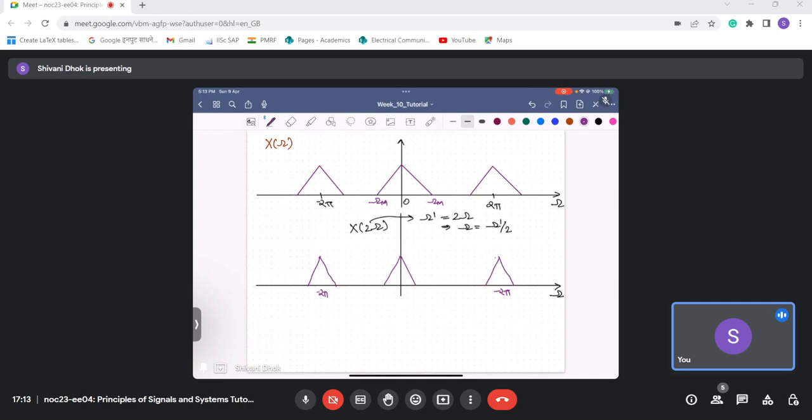And also there will be one factor which is present here at plus minus pi. Because if I'm having something at 2 pi, and if I have this omega dash as 2 pi, then I'll have whatever was at 2 pi at omega equal to 2 pi by 2, which is equal to pi, which means I'll have some extra things at odd multiples of pi as well. These are known as images. So basically, in time domain, if it is expansion, in frequency domain, it is compression, and reverse.